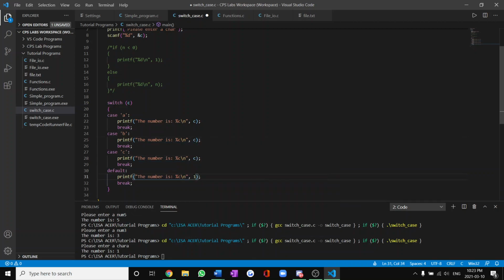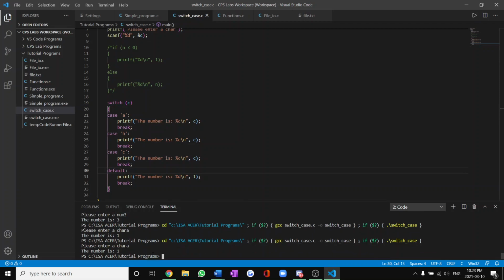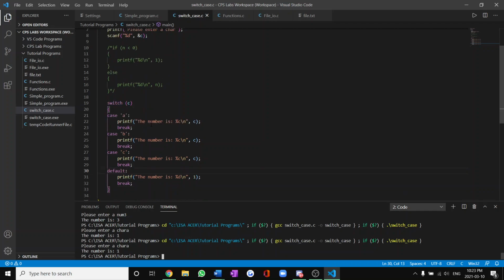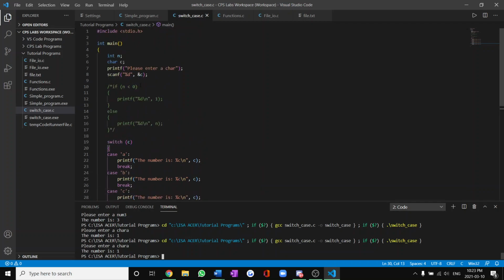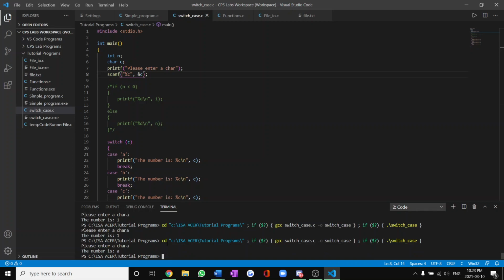But I guess that kind of applies to everything. But yeah, let me rerun that. Alright, so still giving me 1. At the very top, there's a %d in the scanf. Yeah, thank you. Small errors. Alright, there we go.